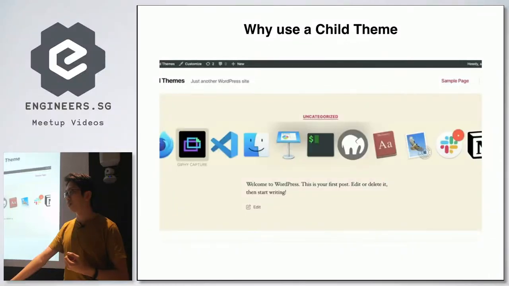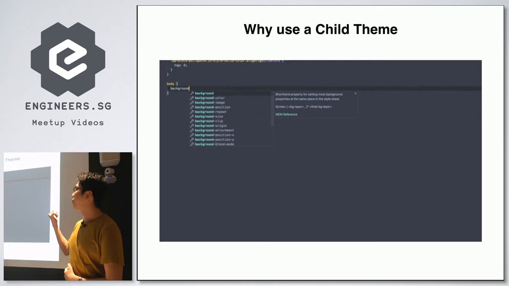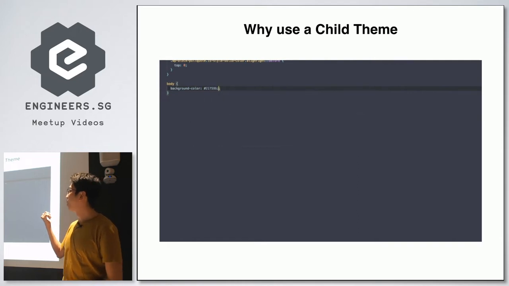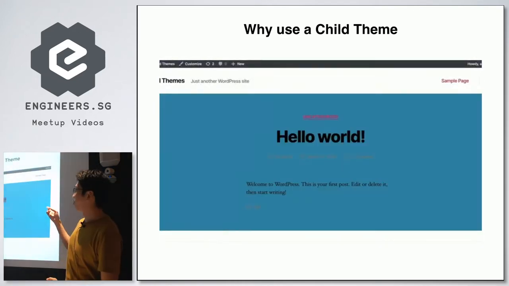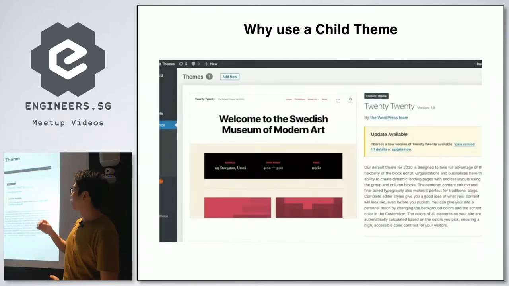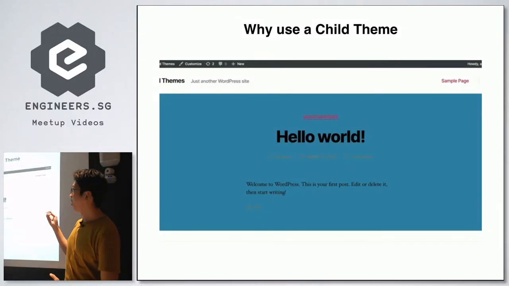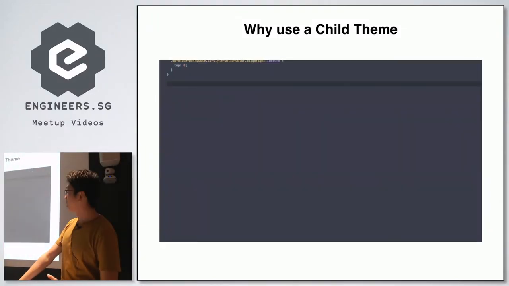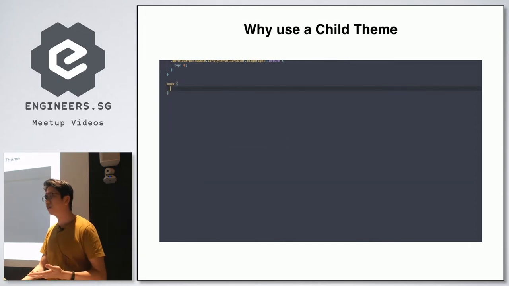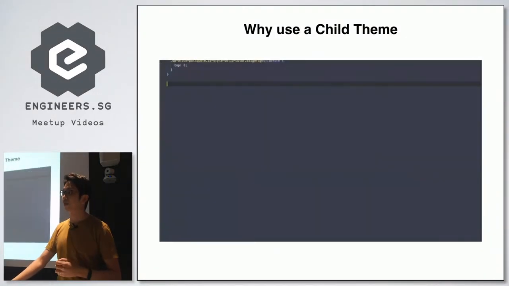Here's an example of what I mean. I'm editing the parent theme directly — I added some CSS changes, refreshed, and the changes worked. Then I updated the theme. After the theme update, I refreshed and my changes are gone — my code is no longer there. So the biggest advantage of child themes is that they allow you to update your parent theme safely while keeping all your changes intact.